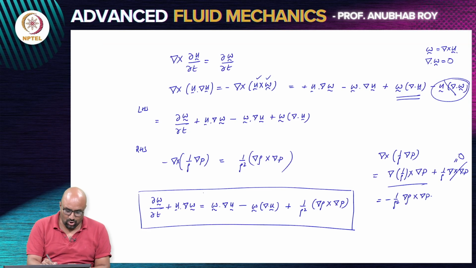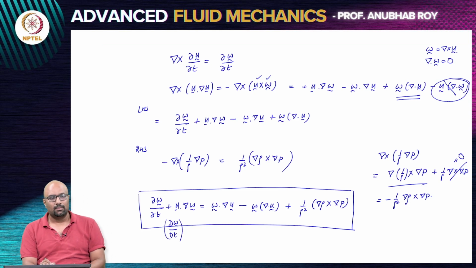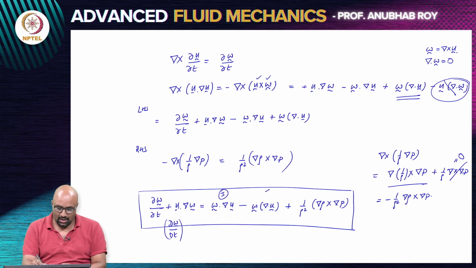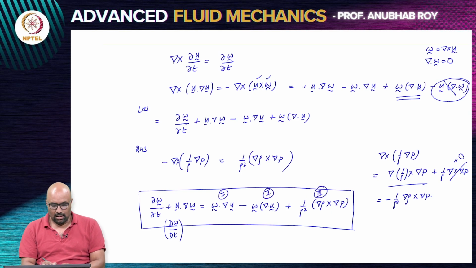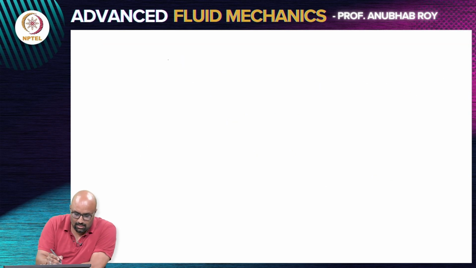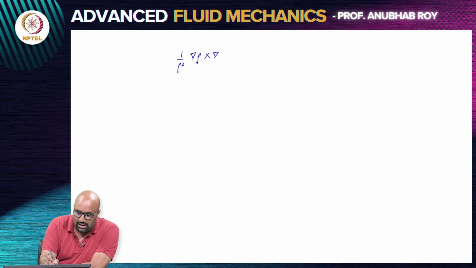So, you have an evolution of vorticity. If you look at the left hand side, this is the material derivative of vorticity. It is telling us how vorticity evolves in a flow. And there are 3 terms here, 1, 2 and 3. The last term is quite interesting. There is a source of vorticity that is coming in from gradients of density. The last term is of the form 1 by rho square gradient rho cross gradient p.